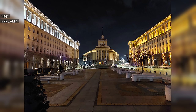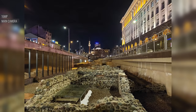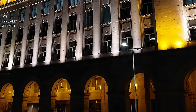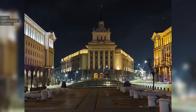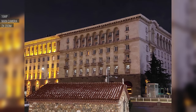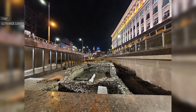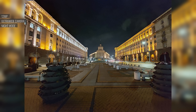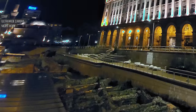When the light gets low the Galaxy A52's main camera performs very well for a midranger. Nighttime photos have very good definition, low noise, well-retained colors, and amazing dynamic range especially in how highlights are rendered. Night mode however was a disappointment — photos come out cropped to 12MP, and in most shots highlights got clipped and shadows got darker compared to the regular auto mode. It's the first time we've seen a night mode that makes nighttime photos worse, especially from Samsung. Night mode on the ultrawide was an even bigger flop: not only were highlights clipped but there were glaring color artifacts rendering photos unusable. We really think Samsung dropped the ball with this one.